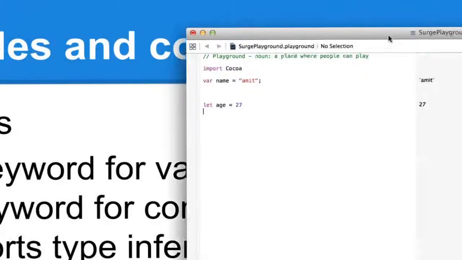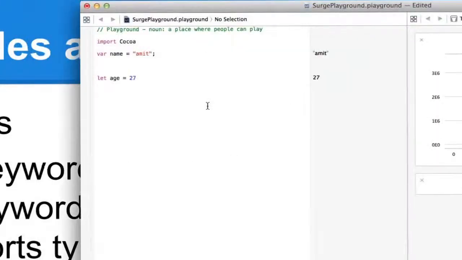Type inference I went over already, and another thing that Swift supports is optional types. This is very, very similar to nullable types in .NET. But basically, if a type is optional, it means the value could possibly be null, or as they call it in Swift and Objective-C, nil. So to make something an optional type, you have two options. You can either put a question mark, just like in C#.